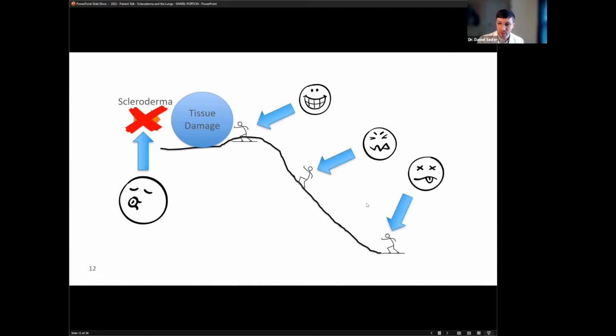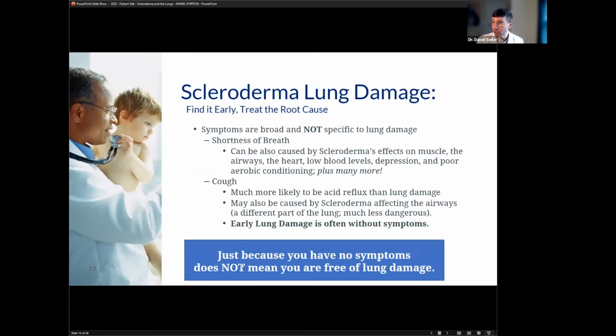So these are the differences between knowing a cause and not knowing a cause. In the case of lung scarring where we don't know why, which again is fundamentally different from scleroderma, we're really having to stand down here. We don't know what's up here, so we can't mess with it. But in scleroderma, we do know what's up here. We know about what the source of the damage is. And so affecting that is a different issue than standing at the bottom of the hill.